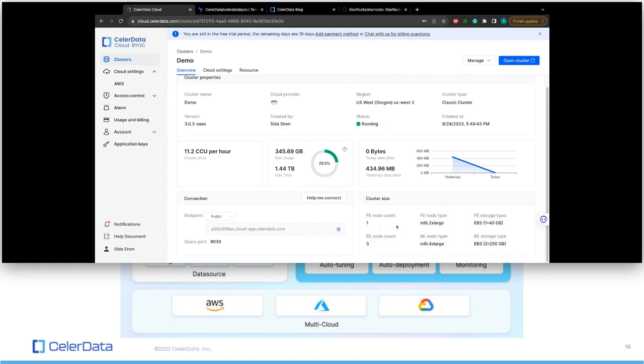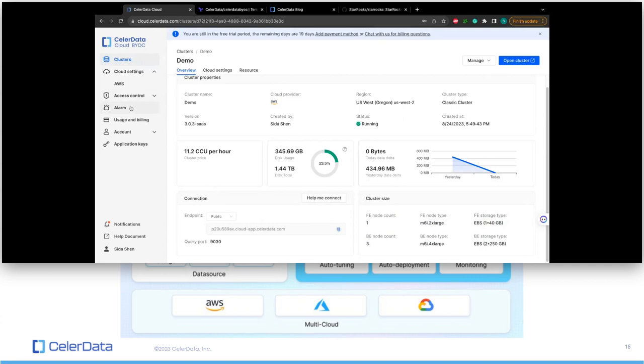The FE node, the CelerData FE node, is the one that takes care of all of the query planning, the cost-based optimizer we talked about earlier, right? And the node type. We have a pretty small cluster, so we only have 3 nodes, with a 4x large instance, right? And it's all good, up and running.